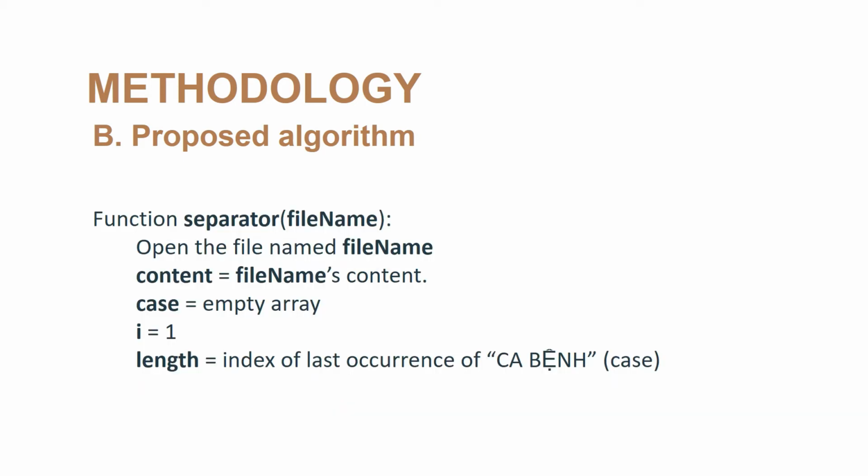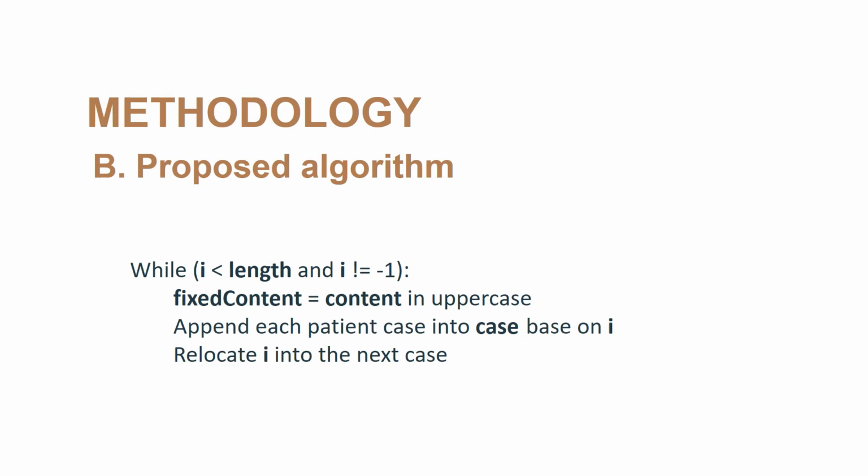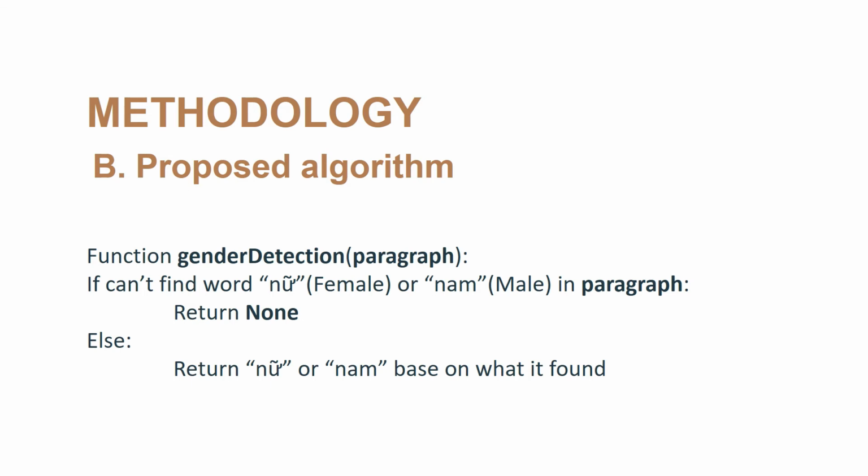The program will run through the input document, split infected case reports into cases, and then push the data into the array named case. The ID can be found by finding the first word of the paragraph. The patient's gender can be found by searching the keywords male and female depending on the current number of infected cases, which in Vietnam is 1,000. The range of searching is the first 40 characters.